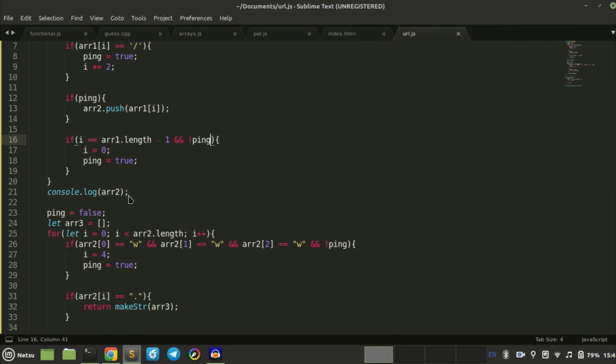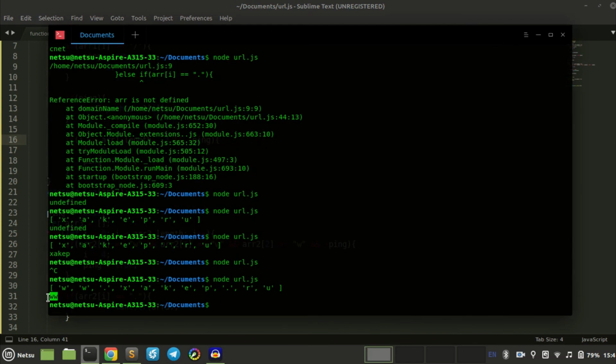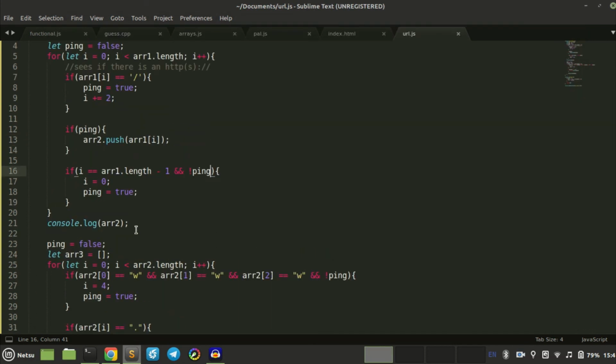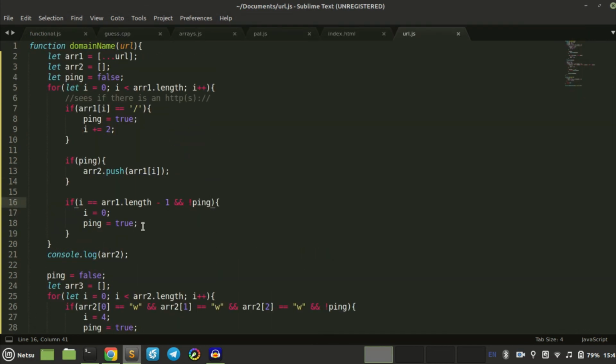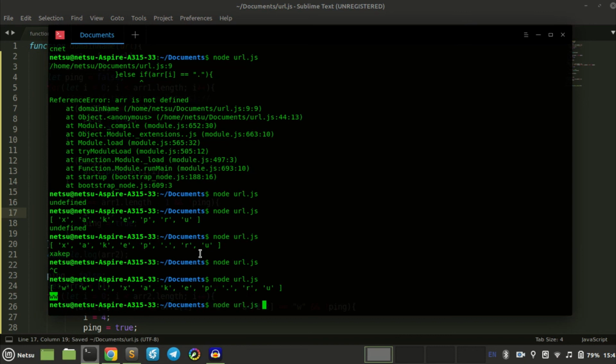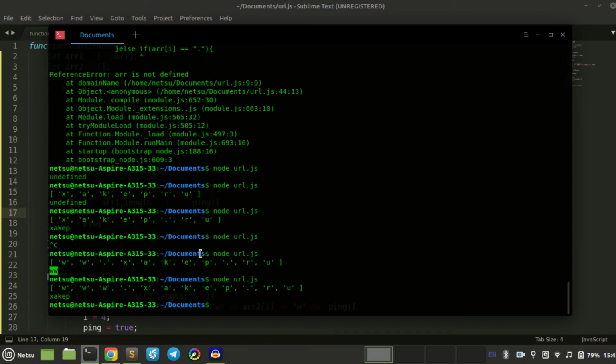We're console-logging this. So R2 is just 2 W's. Why is R2 just 2 W's? Oh, because I see. Becomes -1 then. And then it should work.